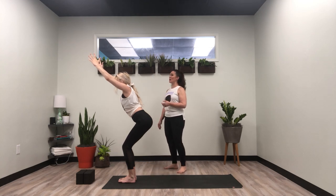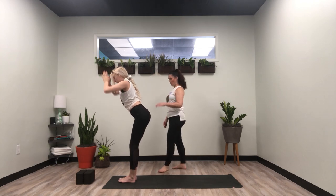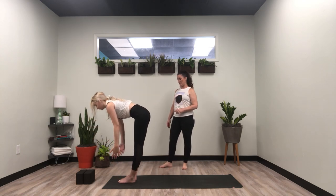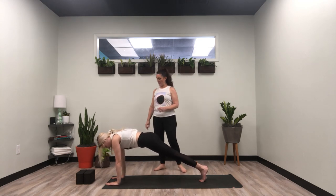Big breath in, lift your heart. Exhale, sink a little lower in your hips. Perfect, big breath in. Exhale, fold. Inhale, halfway lift, and hands to the mat for a high plank. Tabletop, knee plank, or full plank, your choice. Big breath in, big breath out, push to down dog.